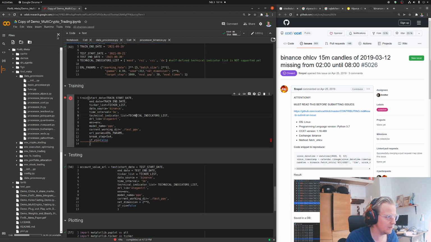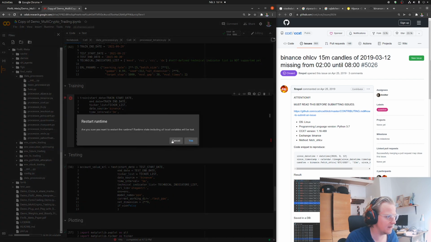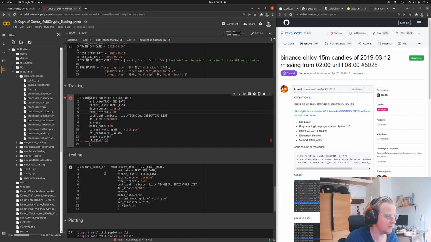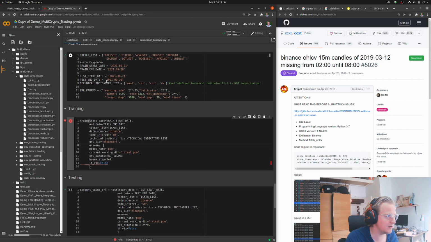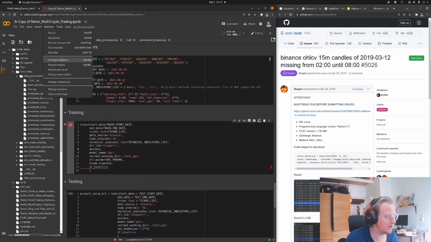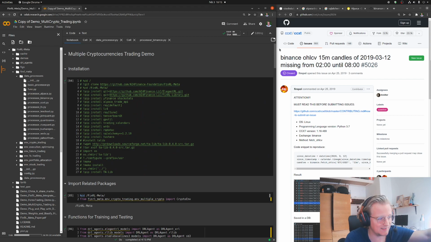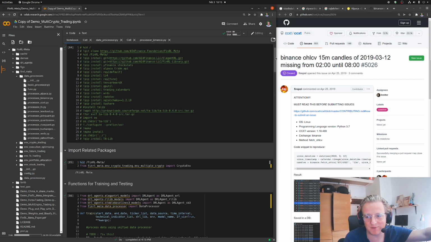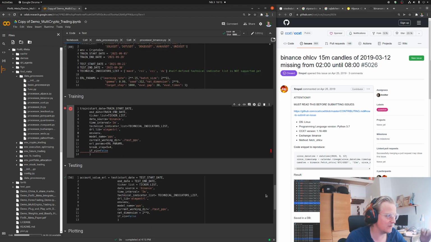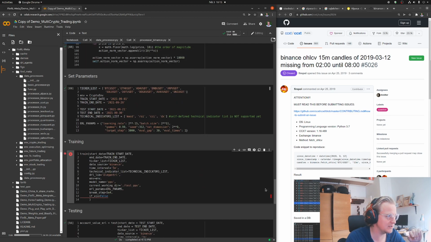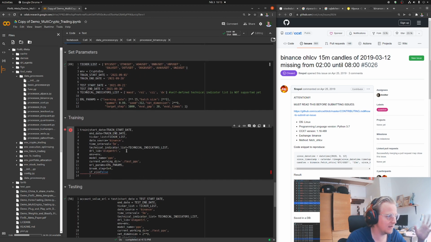So I rebooted my runtime, and no, I didn't reboot my runtime. I went to the train function and ran all above with the installation part commented out, so you don't have to redo the whole installation, it's just requirement already satisfied. And then it will actually work, but we're not there yet.